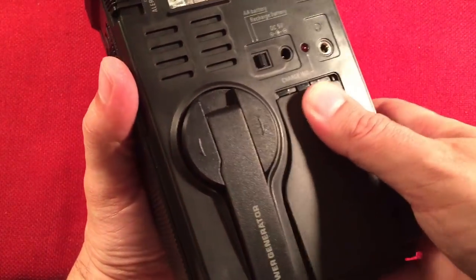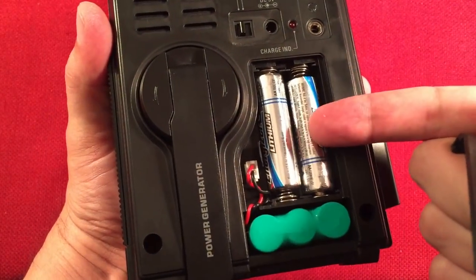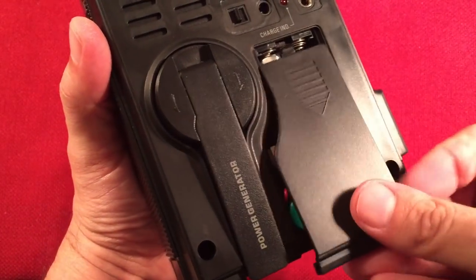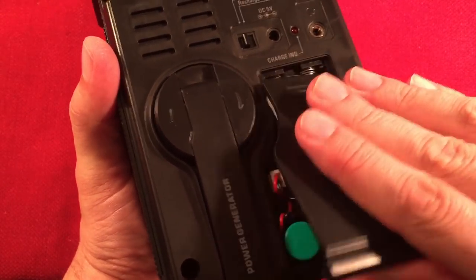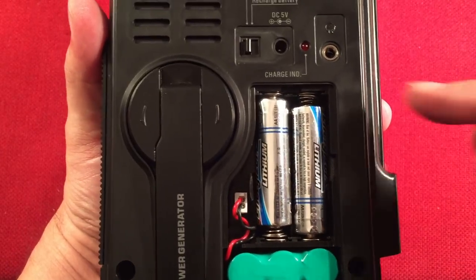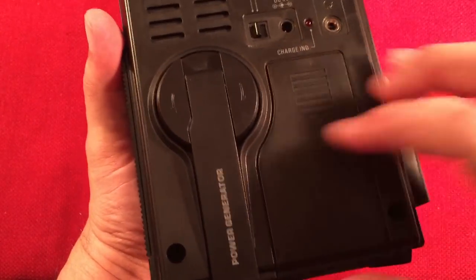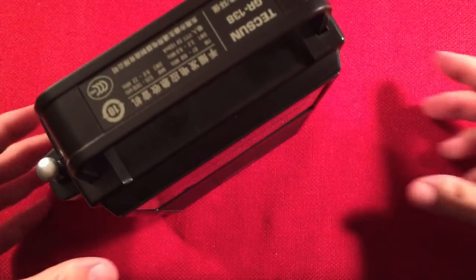Here's the battery compartment. Open it up, show you what's on the inside. It takes two AA batteries as an alternate power source, or that little battery pack, one of those miniature 3-cell varieties. So that's what that is. We'll go ahead and put that back in. For those who need to know which direction the batteries go, it looks like the left battery's positive is to the top, and the right battery's positive is to the bottom of the radio. Kind of a funky setup. And of course, this radio stands real nicely.